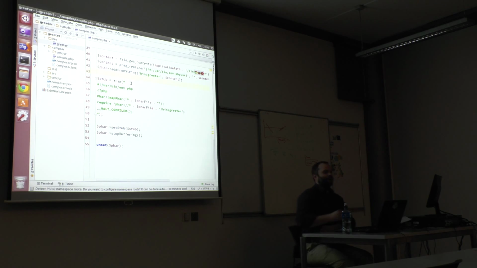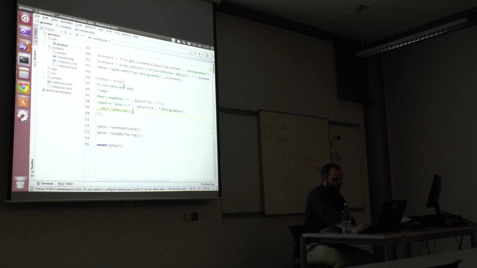The stub is like a header. Each Phar file has a header. It's a bit of PHP code really. It's just letting them know about the PHP environment again. It's mapping itself to its own file name. I don't know why. But it's also saying that the entry point for this Phar file is bin reader. Okay, that's quite important. That's us telling the Phar file that if you're running from the command line, you have to run this. You're being pointed at this. So that's pretty pivotal, all of this.